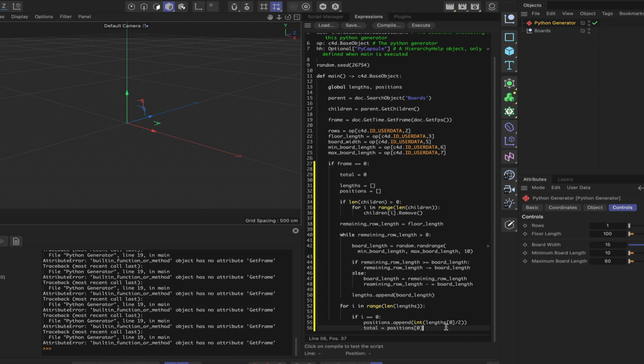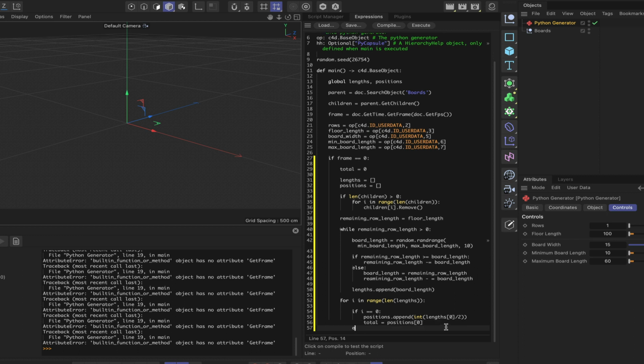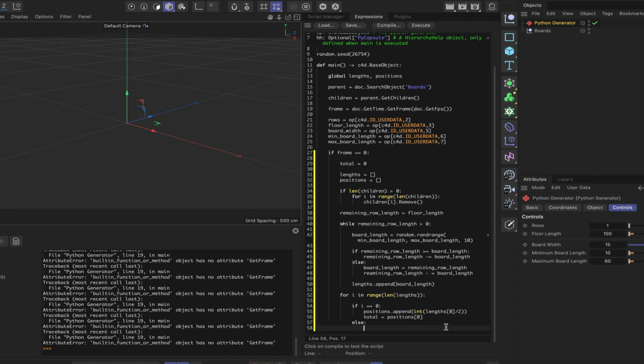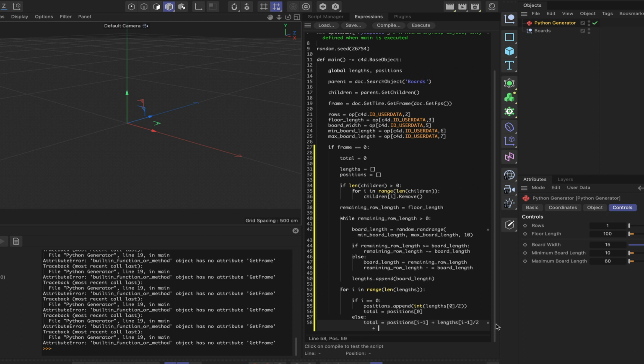Okay, moving on from here, I can say else, and it will be total is equal to positions[i - 1] + lengths[i - 1] / 2 + lengths[i] / 2.